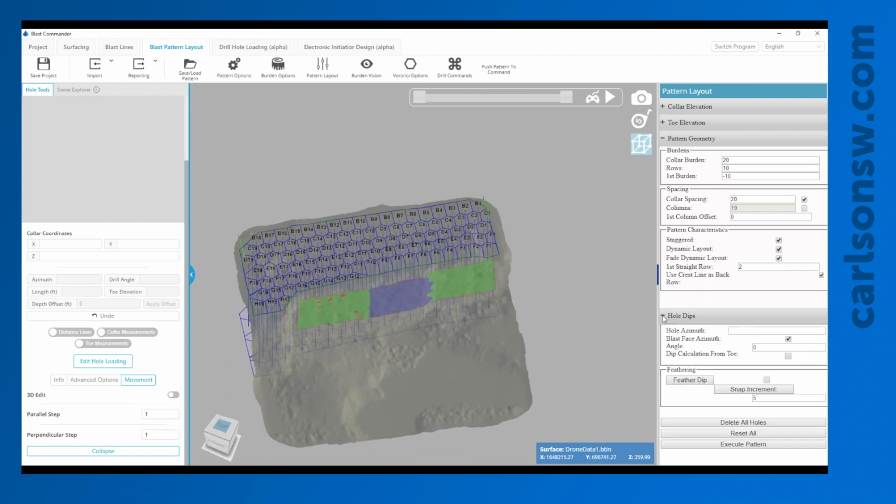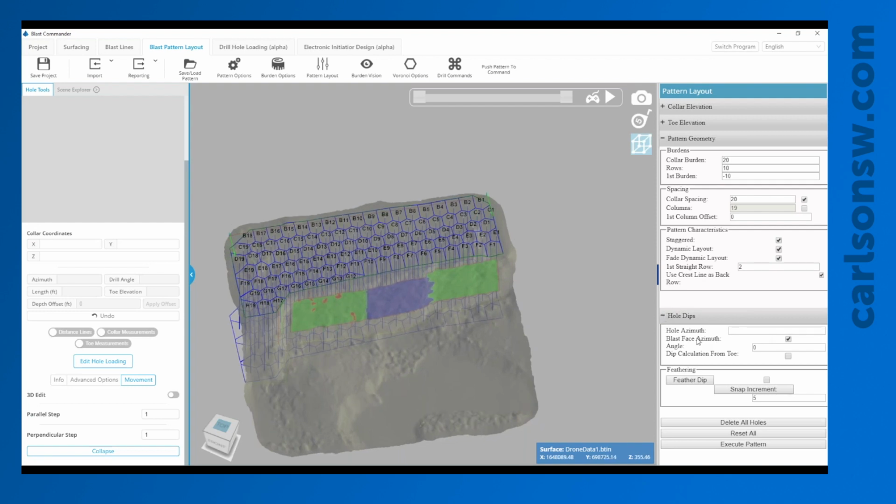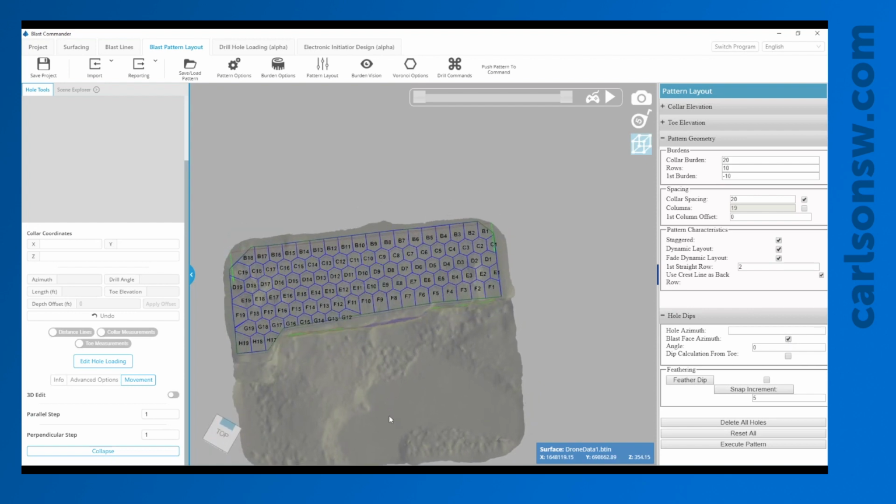Actually, I didn't get a lot into hole dips. So right now we have our blast face azimuth checked on, and so it's essentially using, if we were using our crest line as our actual crest line, it would be the inverse of these green arrows. But because we're using that as our back row right now, that's the direction that our whole azimuth would be in.